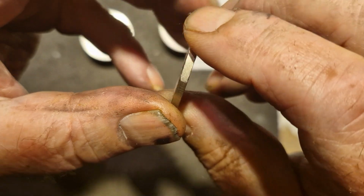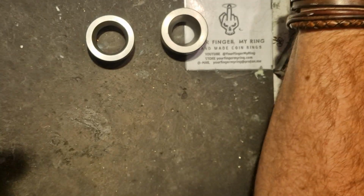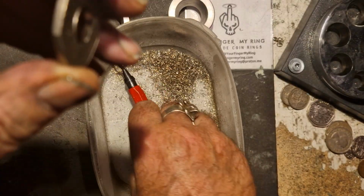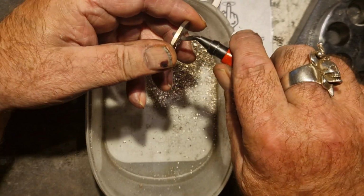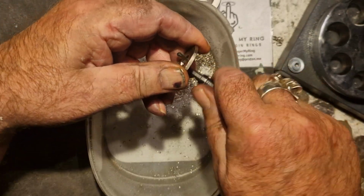Right, that's punched through. Now I just want to clean up that inside edge. Make sure that there's no cracks forming or splits. This is a deburring tool called Christy Burr.